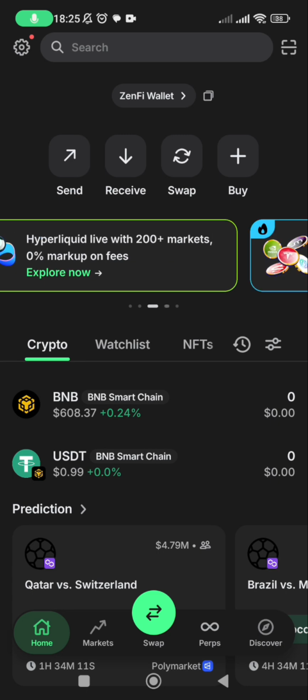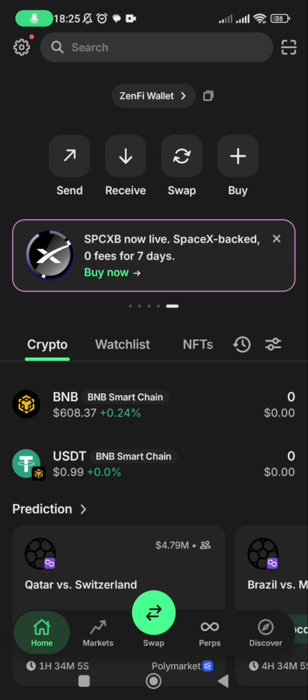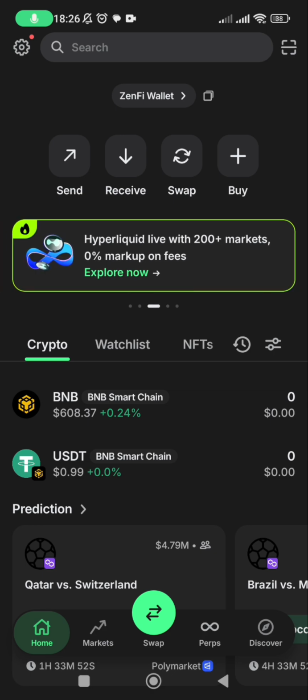The next thing you need to do right now is to buy or fund your wallet. To fund your wallet, if you want to register Zenfi with USDT, that means you are going to buy USDT and put here. If you are going to register with BNB, okay, then you are going to buy BNB here.